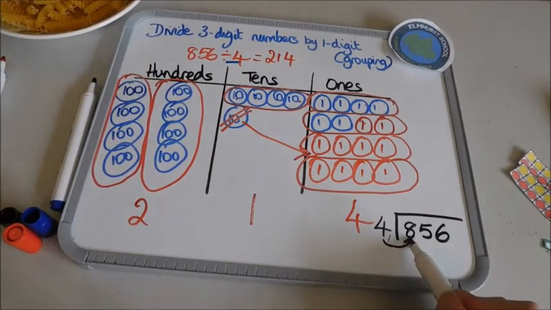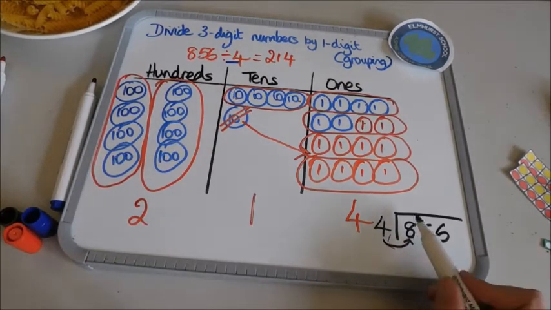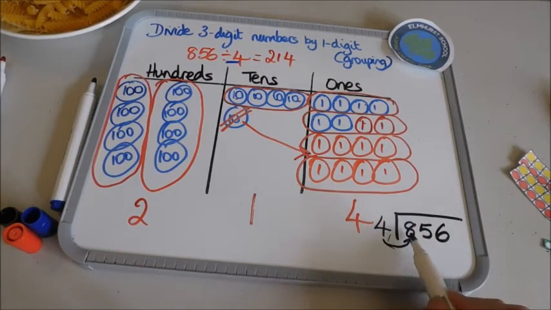And we'll start with the largest column. So how many fours in 800? How many fours in eight? I know it's the hundred columns. So how many fours in eight?